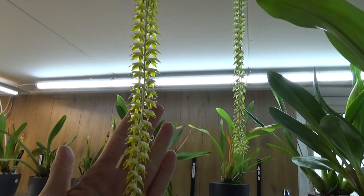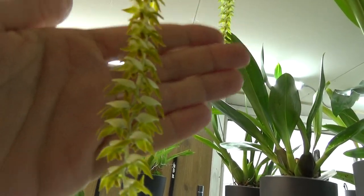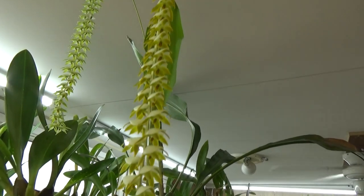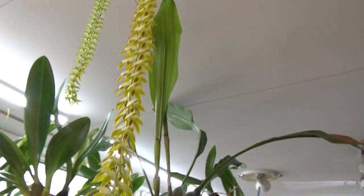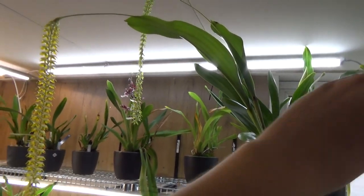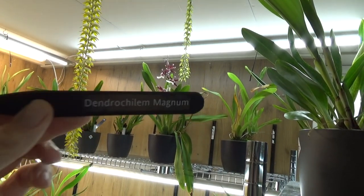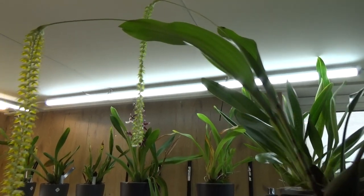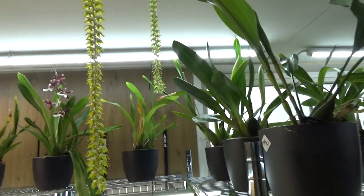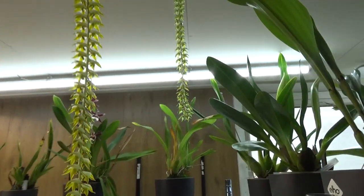Over here - look at this great one, and there's another one just opening up. It's so strange with all those tiny tiny blooms - isn't that something? You may have recognized it already - and this is the magnum version. This was a birthday gift from last year for my niece and very good friend. This one is really starting to make roots and finally started to make new growth with those beautiful very strange flower spikes.